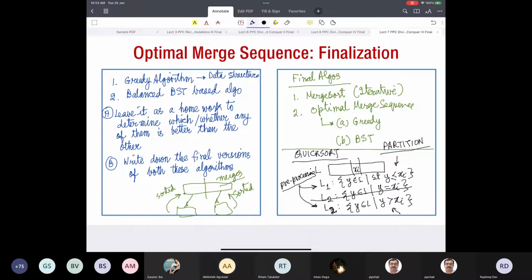Is the same merging algorithm required that you used in merge sort? No, so simply L1, xi, and L2: L1 followed by L2. Once you call it recursively, you get back M1, and for the other you get back M2.